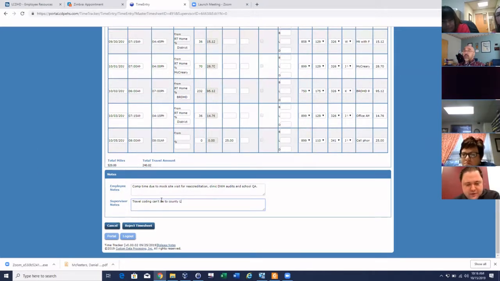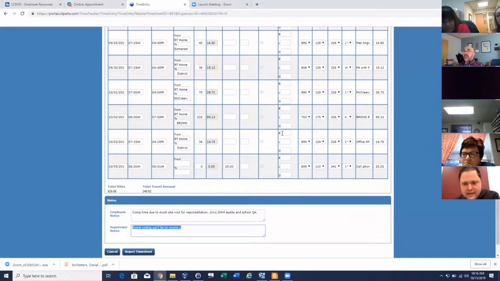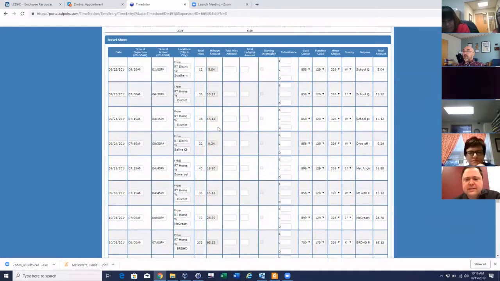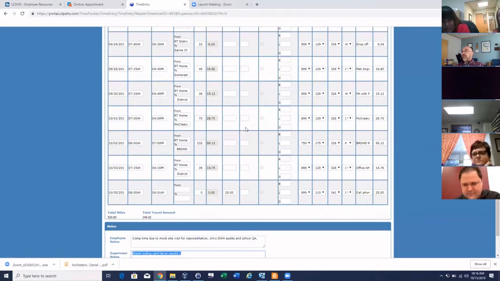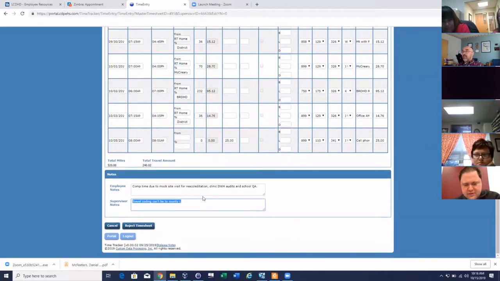If you're a supervisor and that happens, please leave a note down here and say, hey, I approve my employee's time. This employee is allowed to do this because this is how we code, or however you want to say that. And then I'll make a note next time to remember that employee is allowed to code that way. So we're going to need communication though, because unless we know, that's going to get rejected. But also leave as good notes as you can whenever you're reviewing these, if you think there's some kind of weird thing on your employee's timesheet that is approved by you.